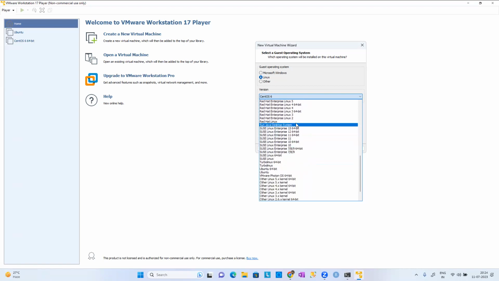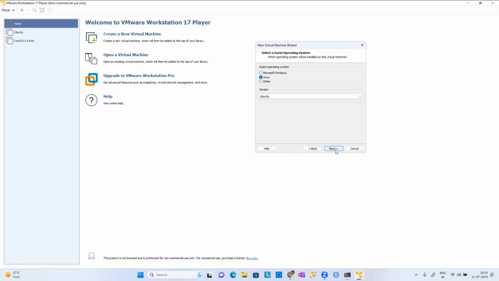Only thing is the name is going to be taken from there. That's why I'm selecting Ubuntu as the name. Just click on the next button, guys. Any name you can give, but Ubuntu was already there, so I can't give Ubuntu once again. You can give some name because it is a new one. I'll say Ubuntu underscore name. That is the name of the virtual machine.